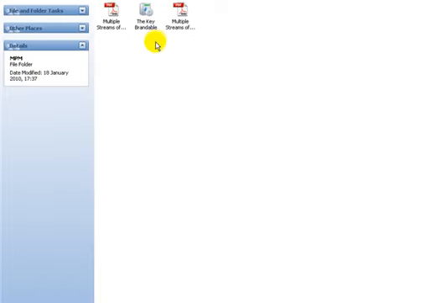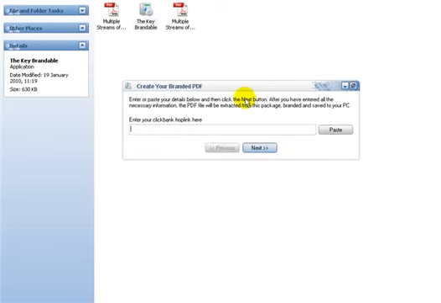And also give instructions. You need to give instructions to the user to tell them exactly what they need to do. So maybe in your instructions, even if it's just a simple text document, you may say, step 1, if we're using this one as an example, click on the key brandable file. Step 2, when asked to enter your ClickBank hop link, enter your full ClickBank hop link URL.